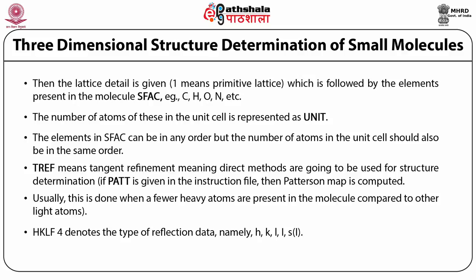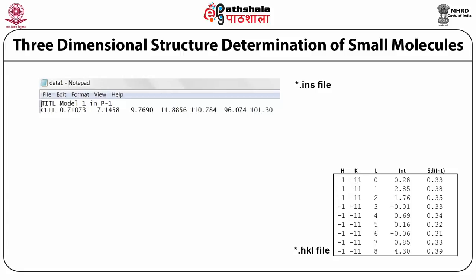So now, as an example, we are going to see these 2 files in the next projection. We have whatever files are necessary for SHELXS to run. Whatever I told you just now, the title is filled up, cell is filled up, Z and error are filled up, lattice is filled up, SFAC is there, UNIT is there, TREF is there, HKLF 4, then the last card is END. Then, at the bottom, I have given an example of a reflection file. We see here that the indices HKL can be positive, negative or 0. The last reflection in this file is indicated to the computer program by typing 000 in all the places.